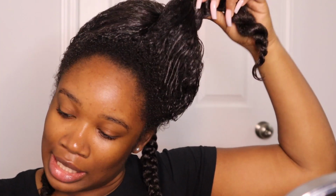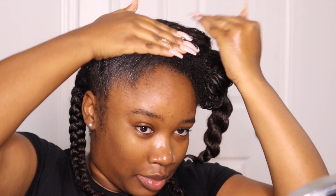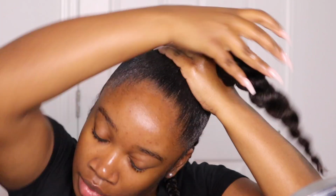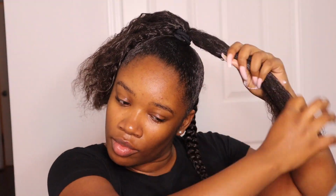Okay, so now that I got my hair pulled up into this large twist, I'm gonna take some gel and we're gonna brush this bad boy up. You can use however much gel you feel like you need for your hair to be secure. This is a no judgment zone. And I want this thing to be slicked down. I want to make sure that this is even. Okay, I think that is as even as this is going to get.